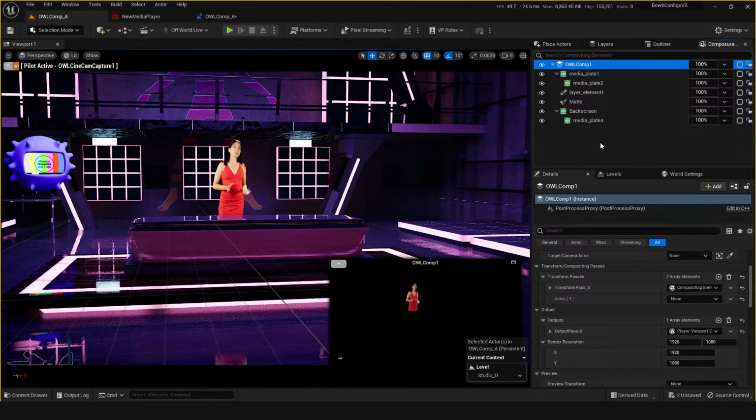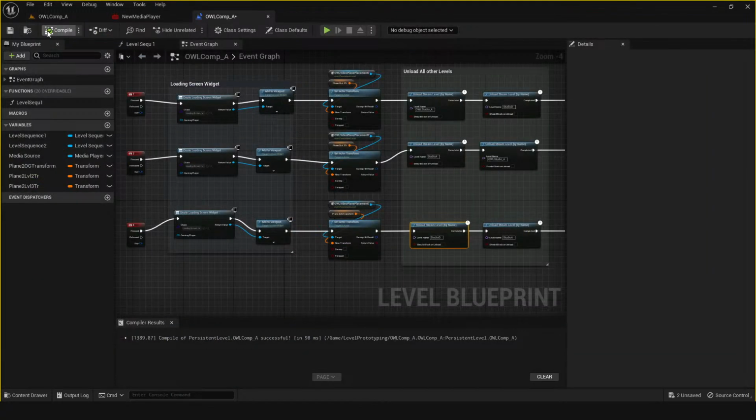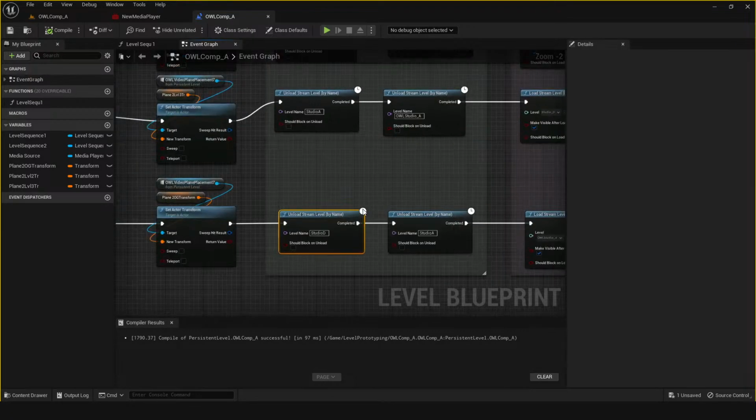One thing I will say with the level loading, it's really awesome how you've got it up in the level blueprint there. Just a little heads up on the level loading node: the one you're using has a timer on it. It's fine for how you're doing it, but there's a little white clock symbol on it. I came into trouble with those because I wanted to simultaneously load different ones at the same time.